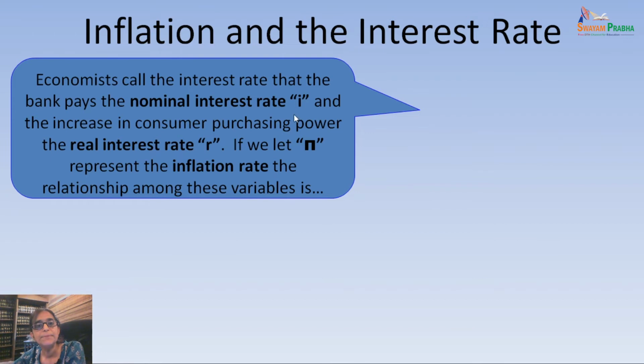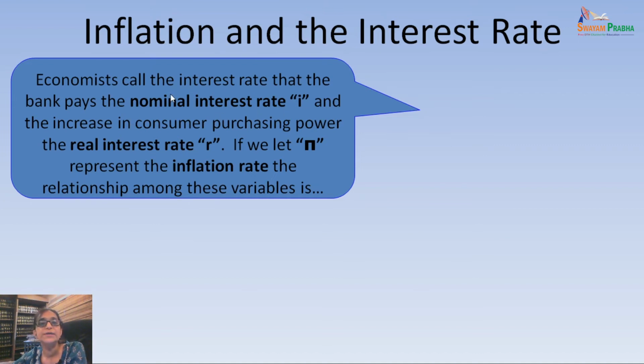So if you are being offered a nominal rate of interest of 6%, you will compare it with the rate of inflation which is in the market right now. And then say, let me check how much actually this rate of interest will give to me. So the actual purchasing power which the nominal rate of interest is giving to you after discounting for this inflation rate is known as the real rate of interest. So three terms which we are understanding here: one is nominal interest rate, second is real interest rate, and third is inflation rate. I will again repeat this for you.